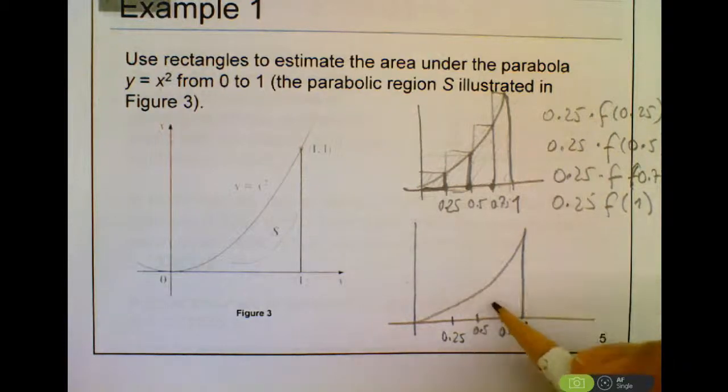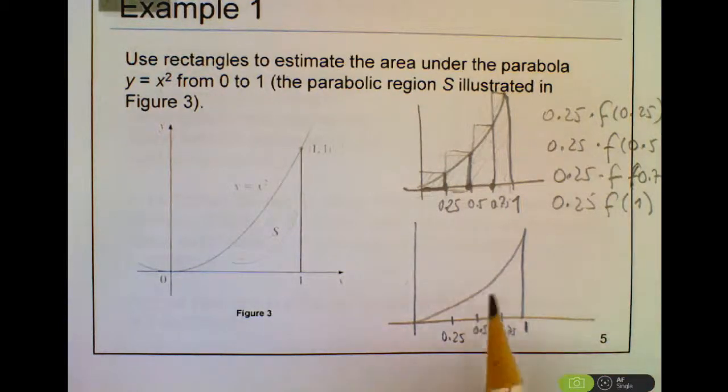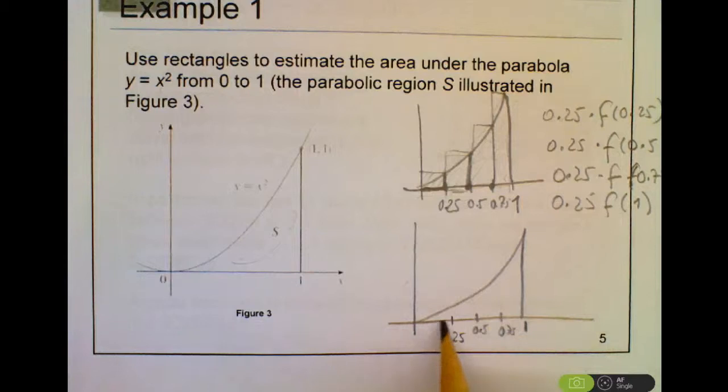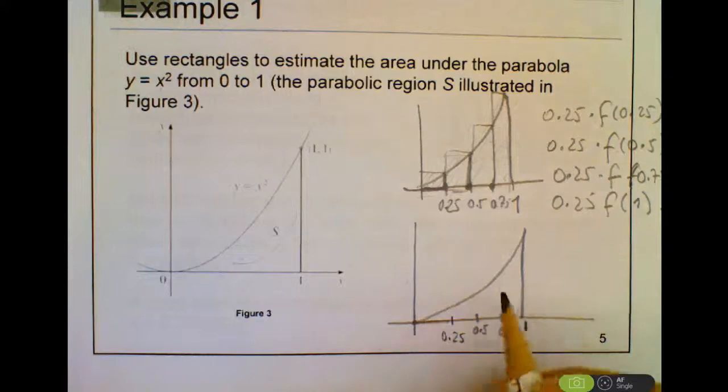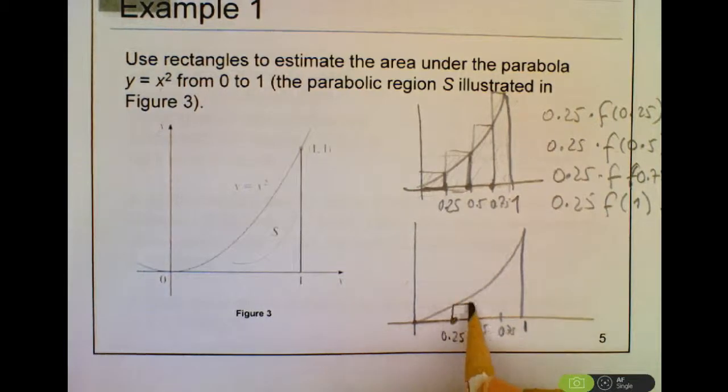What would it be like to use the left side of the base as the height? So let's look at this. This is the first rectangle. This is the left side of the base of the first rectangle. Now the height is 0, so there is no rectangle here to be shown. On the second rectangle, this is the left side of this mini base. So I'm going to drop a line, and now I'm going to go in this direction. And this is the area of the second rectangle I'm going to find.